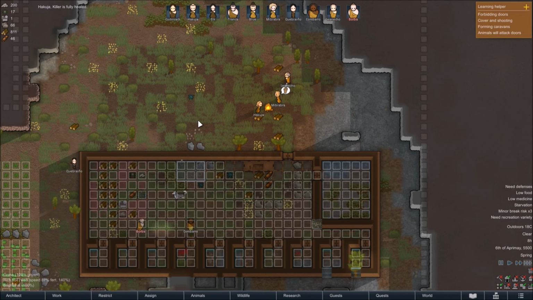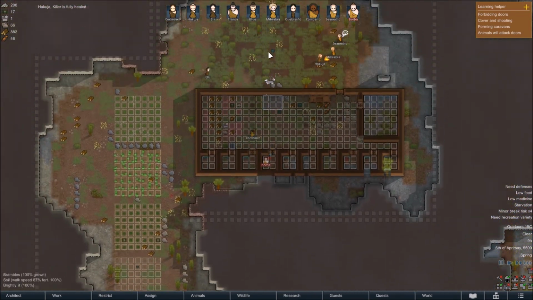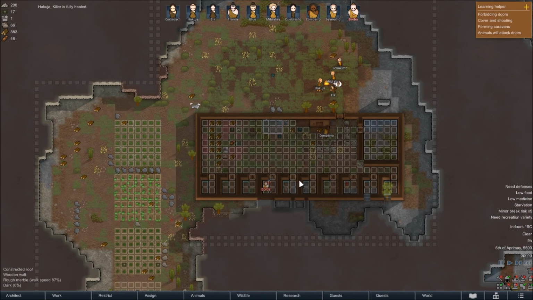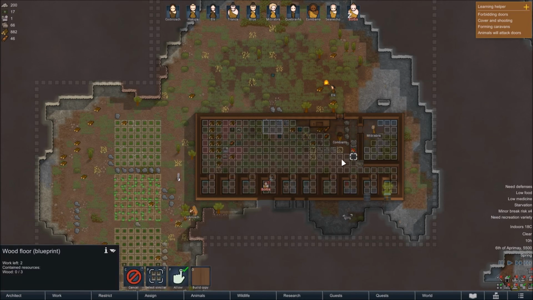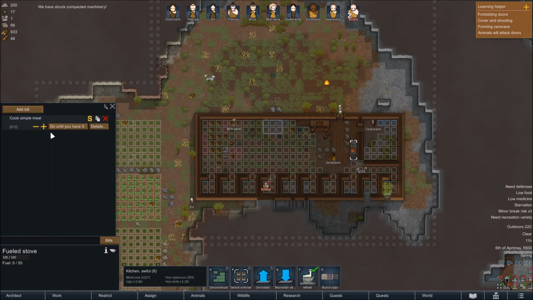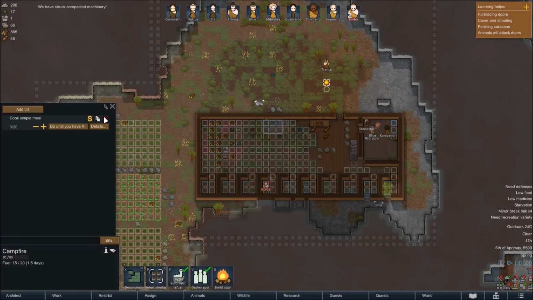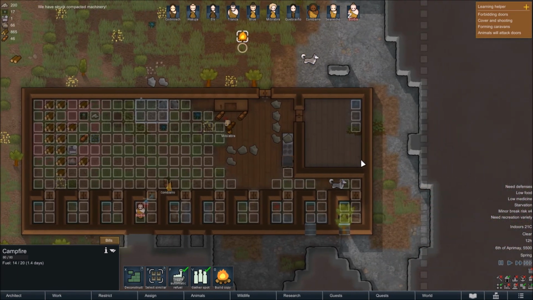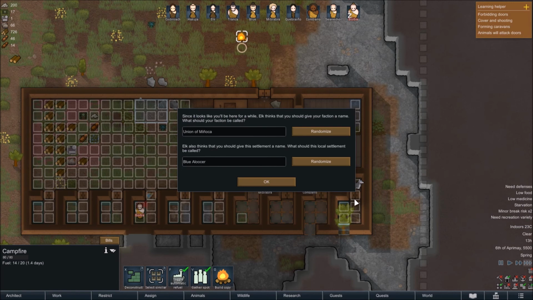Right, so we need to get some of this stuff sorted if we can. We need some more wood. We've got a lot of wood, actually. So whoever's building can get that done as soon as possible. Here we go. Proper fueled stove is being built now. Okay, this is what we wanted then, really, isn't it? So bills, add bill, cook simple meal, do until we have 20. So now we can just get rid of this bill now. Get rid of that. Okay, this area is getting filled up a little bit now, which is good. It's taken a bit of time.